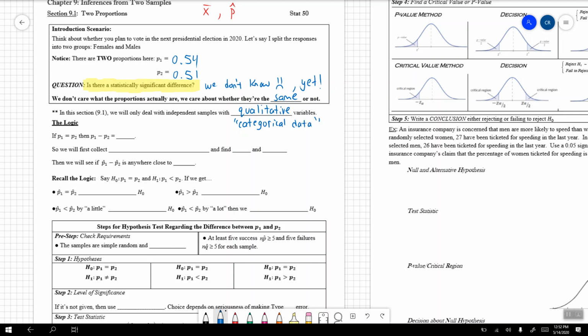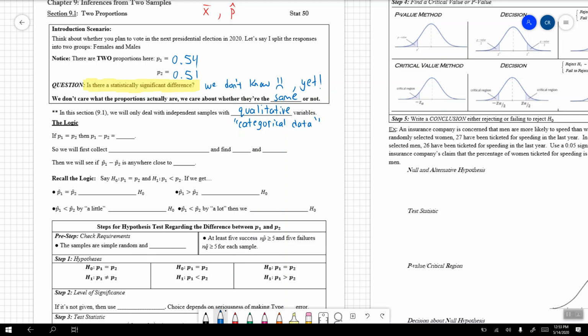All right, so this is a type of data that we now start observing. How many answered yes, how many answered no, right? So we're taking this response that is a qualitative response, and we're going to slowly convert this into a quantifiable item. That way we can run some inferences about these samples in order to achieve what we want about the population. All right. Now, the logic behind this, well, what we're going to do is start assuming that the two proportions are what we established here, the same.